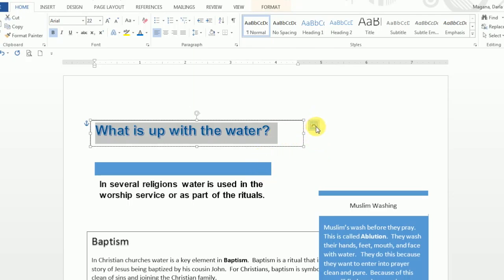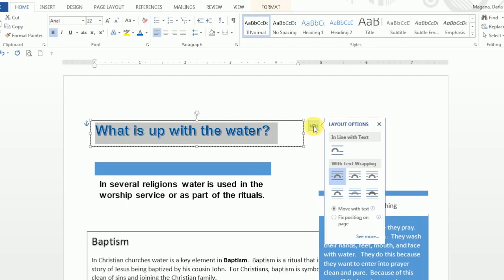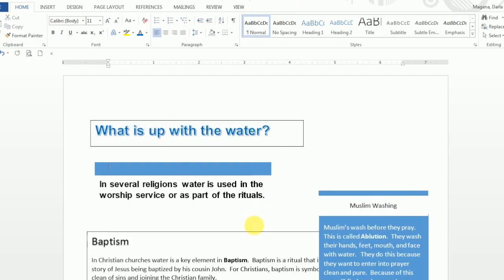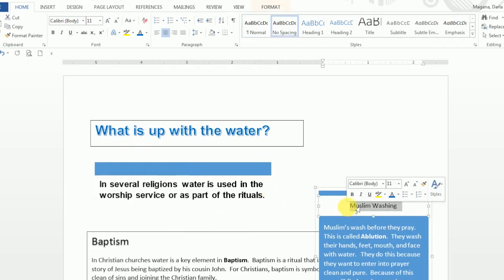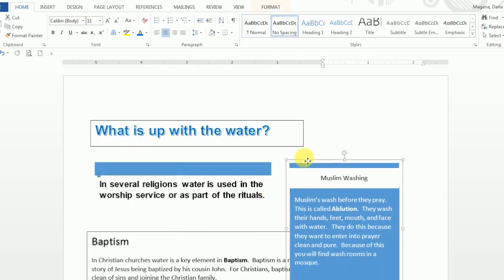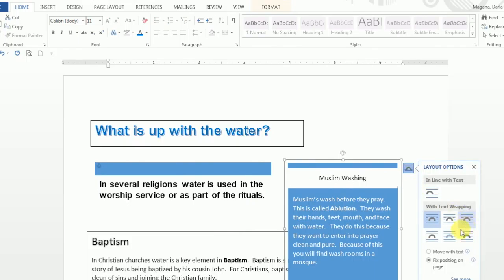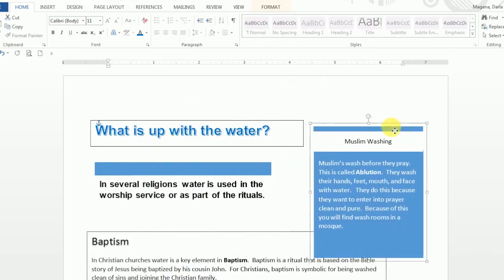Also, as you move along, you're going to want to allow your text box probably to move anywhere you want, and that would be this icon right there. So as you work with your text boxes and you see that come up, you're going to want to choose that particular option because that allows you to move your text box wherever you want.